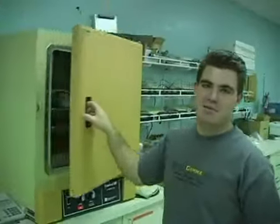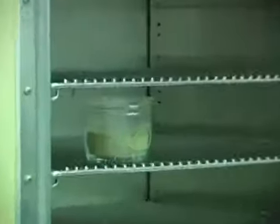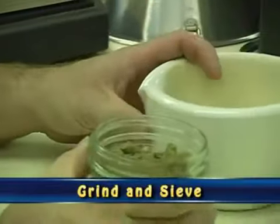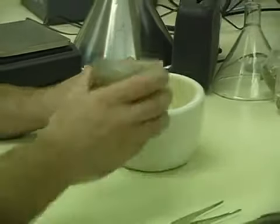overnight. Now that the samples have stayed in here overnight, you're just going to turn the oven off and let them cool. And then after that, you're going to be able to take them out and begin the sieving process. Grind them all up and sieve them to get all the particles that are under 2 millimeters.